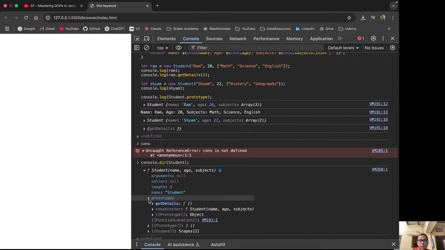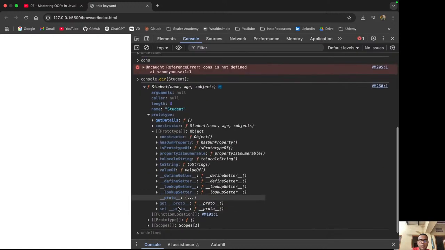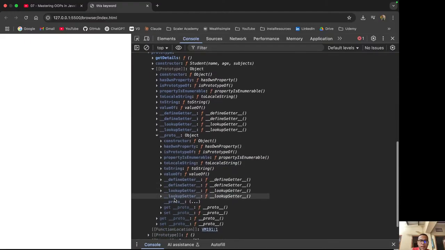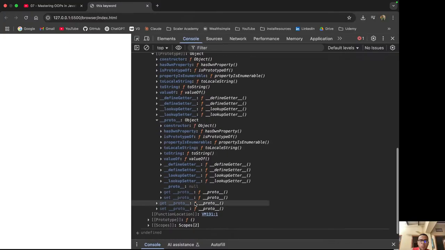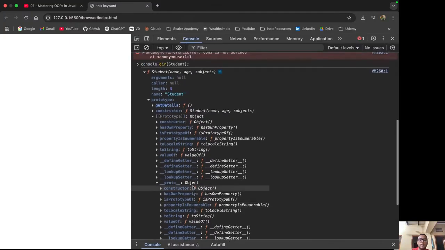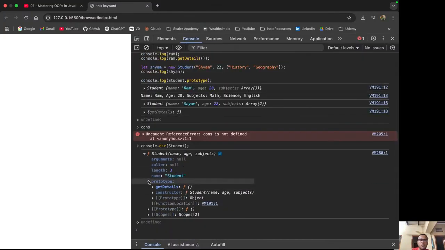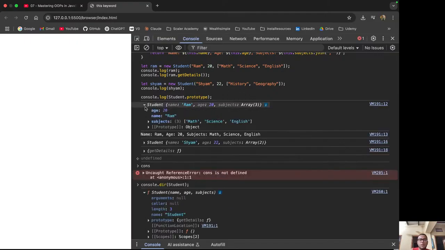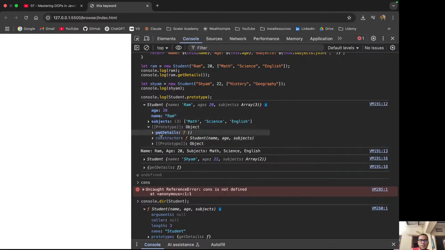Inside it is having prototype where you are getting the getDetails. This is linked to an object, and it is further linked to an object, and ultimately it is getting null. So this is prototypal chaining. If you try to log the object, it also has __proto__ linked to the function's prototype.